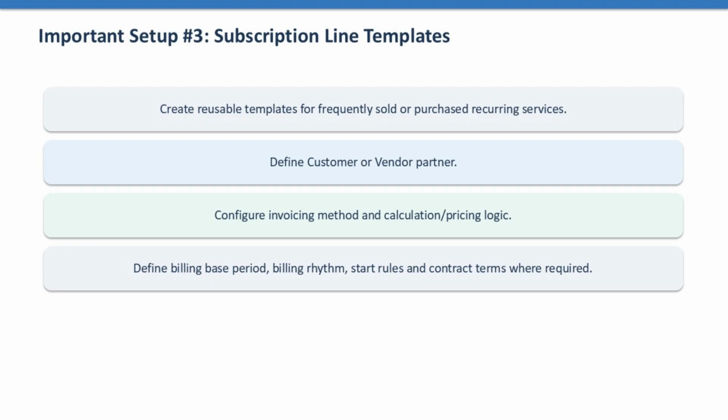In the subscription line, we can create reusable templates that can be sold or purchased during the recurring invoice. You can create those templates for vendor or customers based on whatever we are configuring. And you can define here the billing rhythm, billing logics, the pricing logics, how the pricing will come, how the billing would be, how the base period would be. All those terms and conditions related to the rules and regulations of your subscription, you can define in subscription line templates.